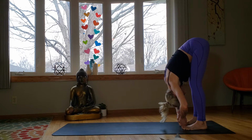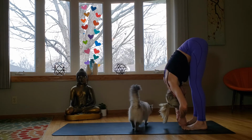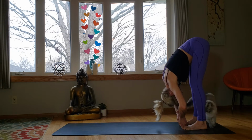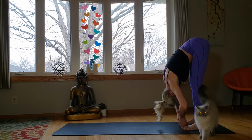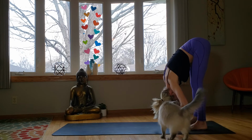Elbows go out left to right. Let the head hang heavy. Draw the shoulders away from the ears. Lift up through the sit bones. And most importantly, keep breathing here.